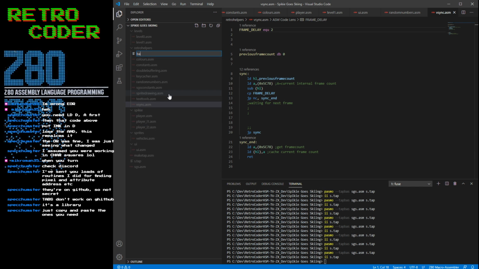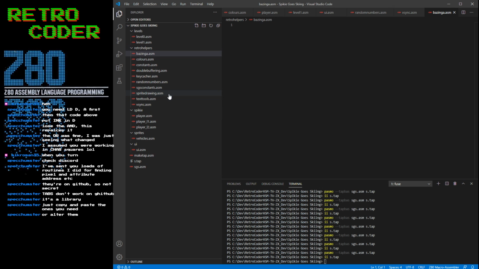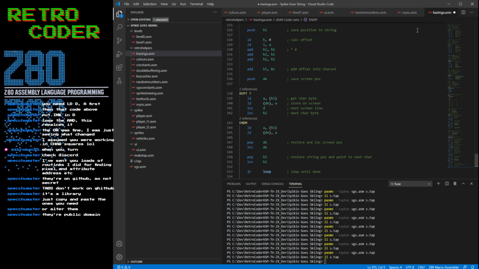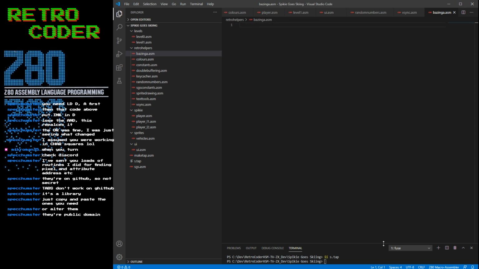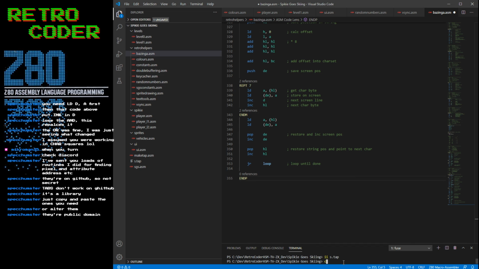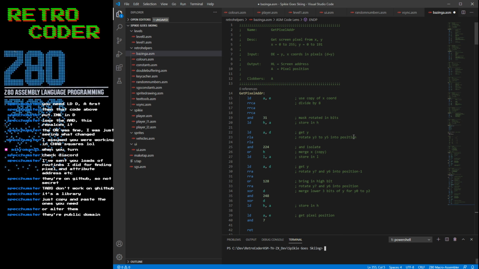Let's make a new file, bazinga.asm. Here it is in all its glory. Yeah, thanks, Becky.